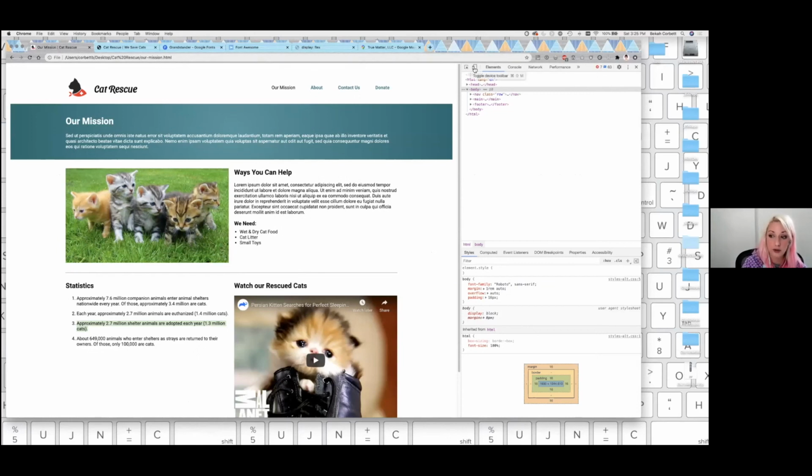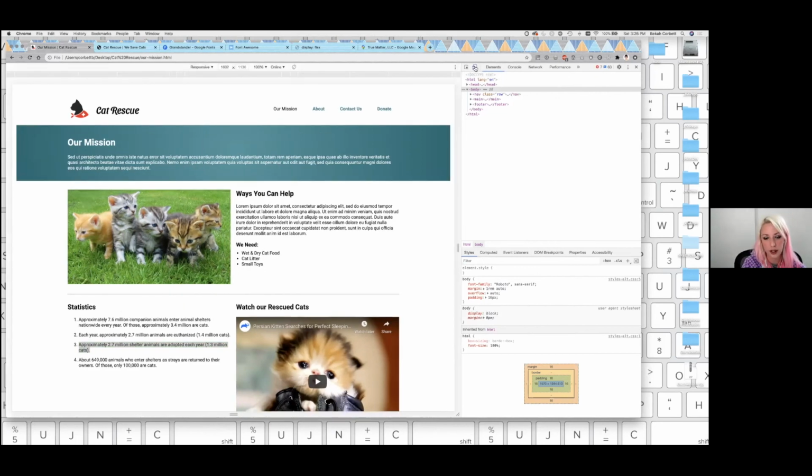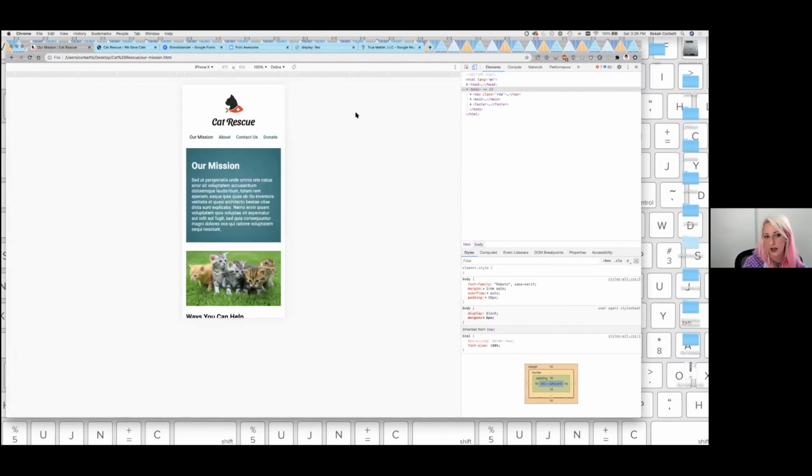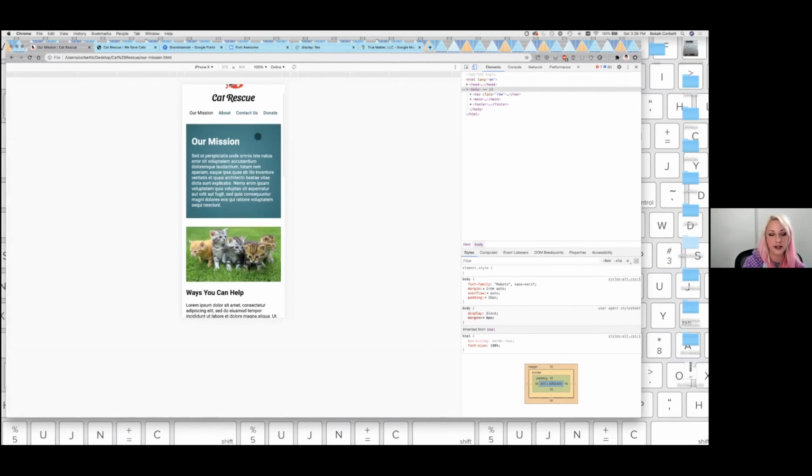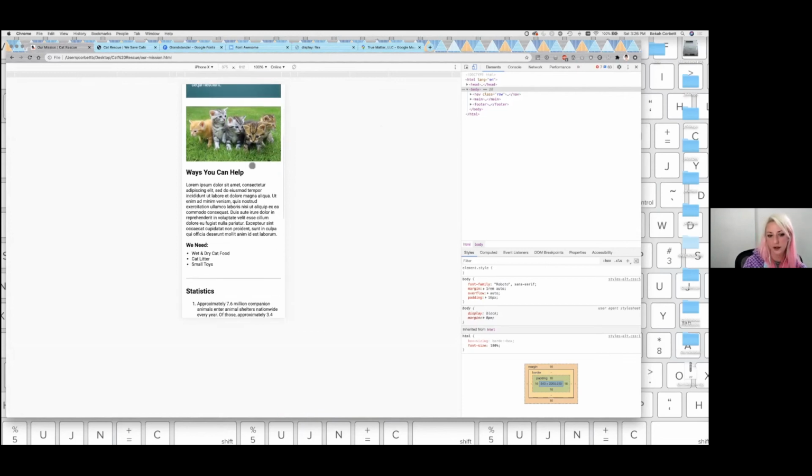But if you want to see what your site looks like on different devices, there's this cool thing built into the inspector. It says toggle device toolbar, which is going to allow you to adjust the size of the browser and kind of fake what it would look like on different things. So let's say I wanted to look at my site on an iPhone X. I select that, and it makes it the size that it would be on an iPhone. And you notice my site kind of restacked and things look really nice.